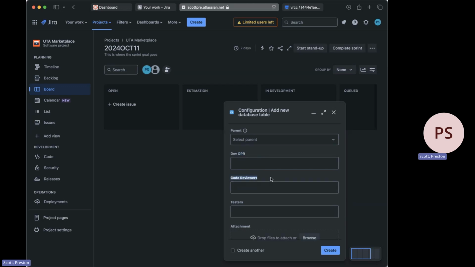Code reviewers. Now this goes to anybody, this could be either senior design 1 or 2, that have laid eyes on the source code. The source code as far as the pull request is concerned. So say you're merging in some code, you'd like to get it merged into the main develop branch. Well, it has to go through this pull request process. I'll touch on that in a minute. But if you've looked at that code in the pull request, you would add your name here.